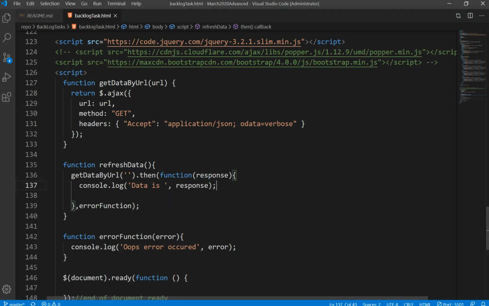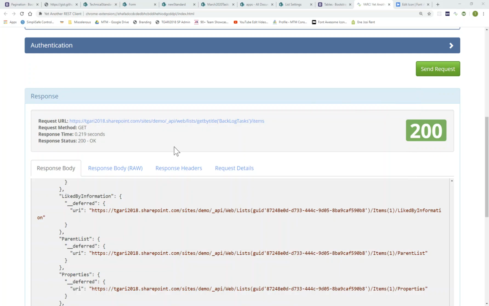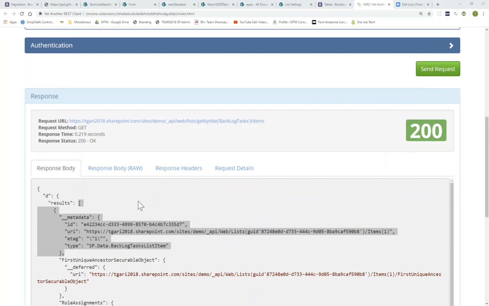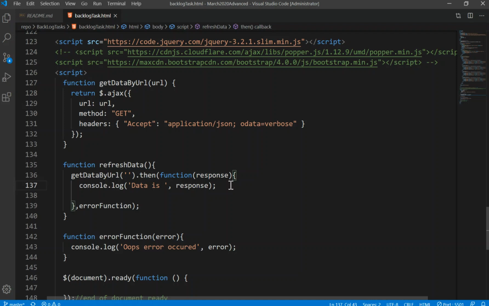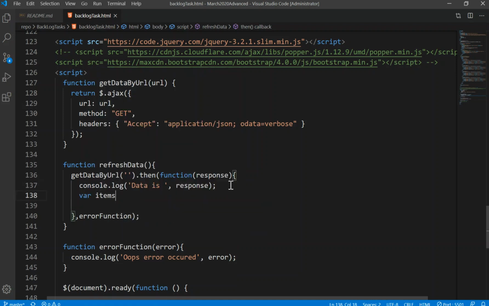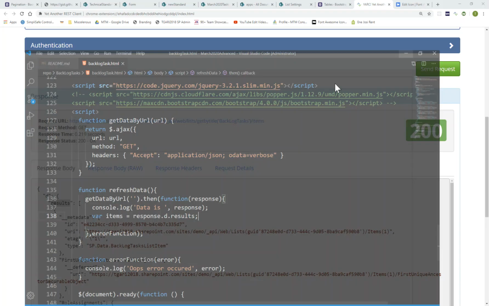When the data comes back from SharePoint, what I expect is d.results, which is the items. So I'm going to say var items equal to response.d.results, which is coming from this one, by the way.